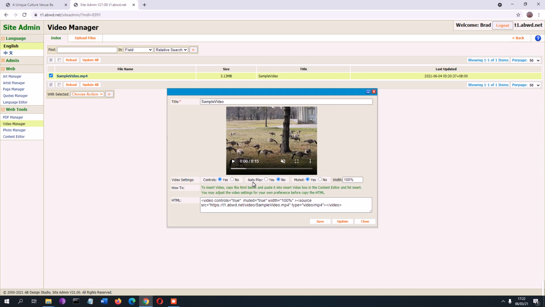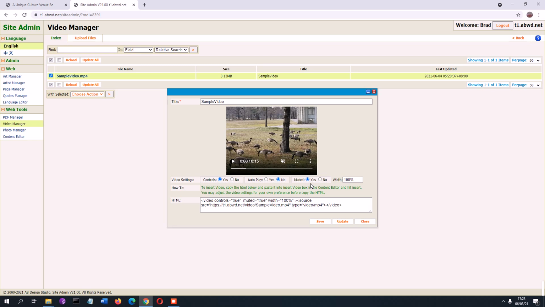Autoplay means that if you choose yes, then when the page is loaded, it will be played automatically. They don't have to click play to play. But you have to be careful using this feature, because maybe people don't want videos to be autoplayed when they are looking at something, making a sound or playing video, and they want to control it themselves.